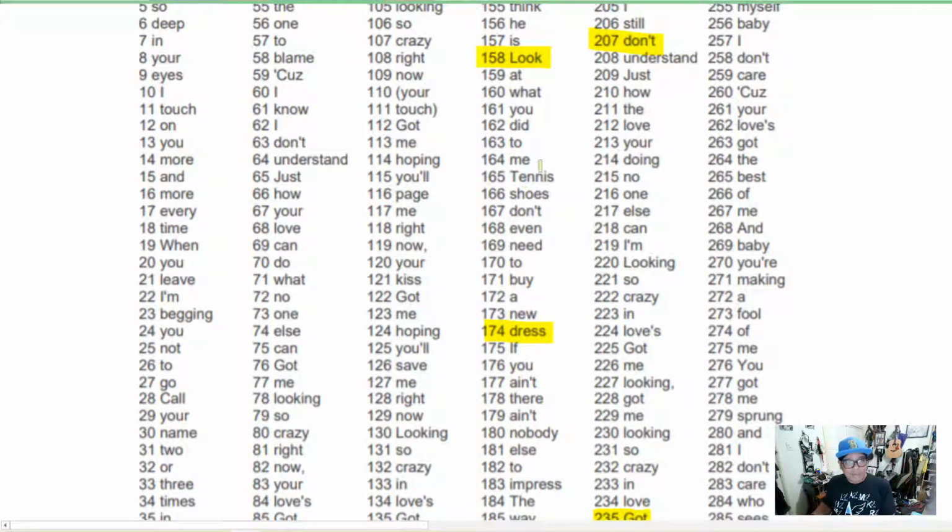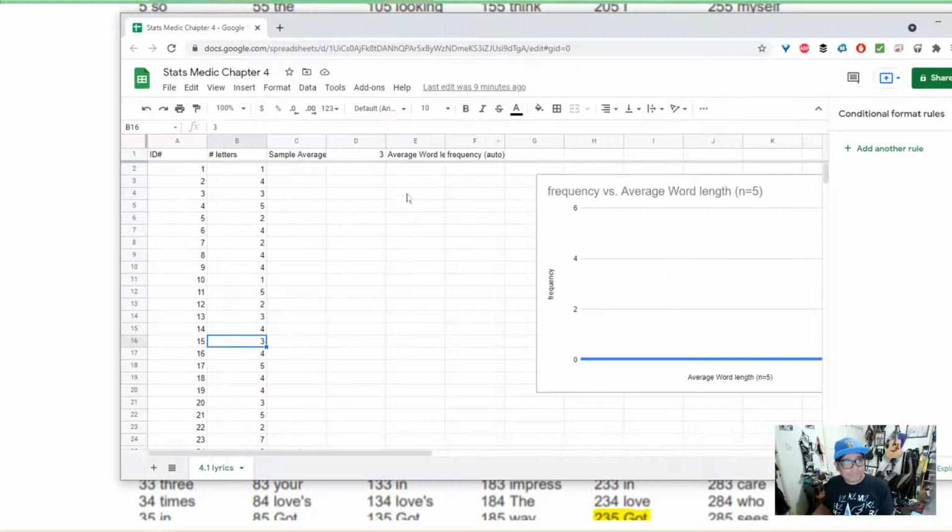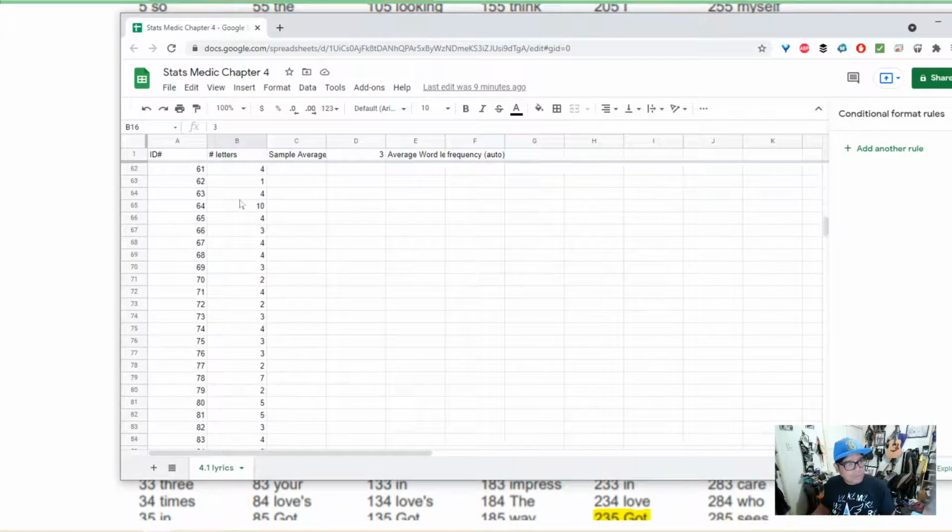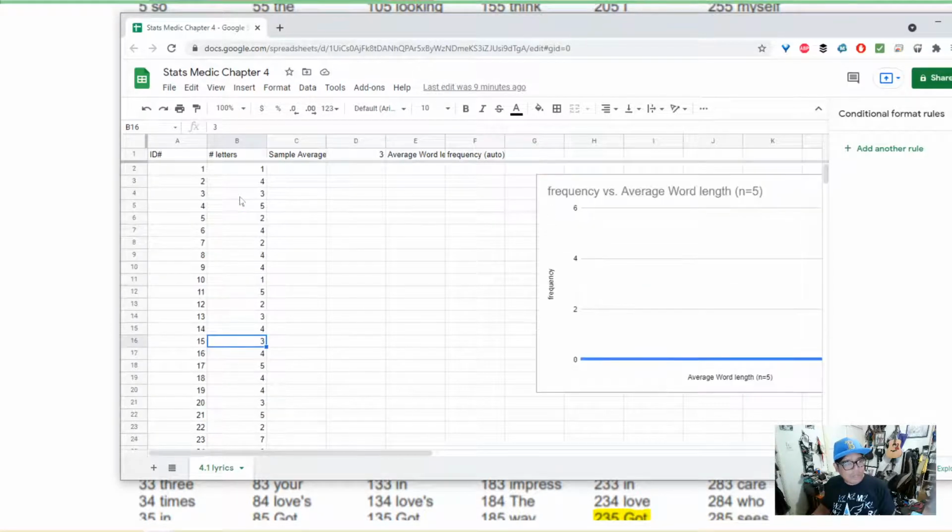So now that I have these 5 words, I can go ahead and get an average and put those in the dot plot. Now, if you happen to be working with a list like this, we're going to do a lot like what we did with the second one, and we can just randomize the sheet by column A.